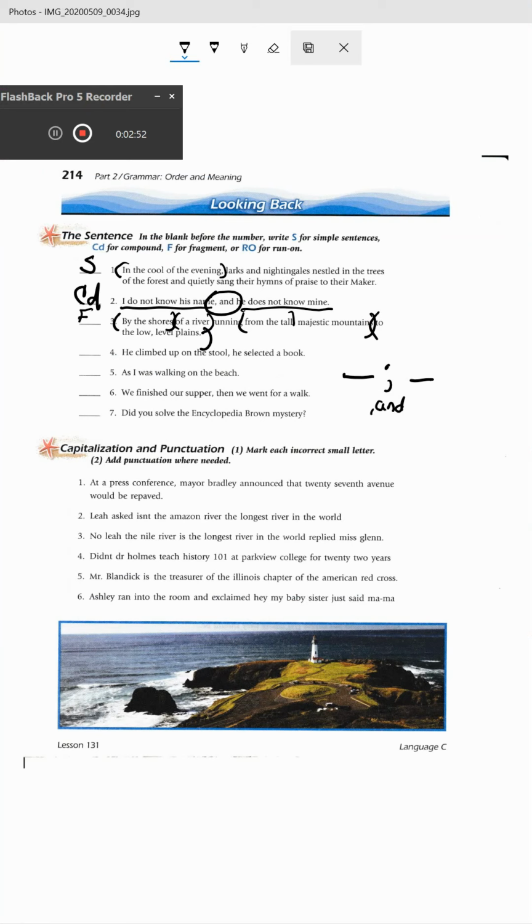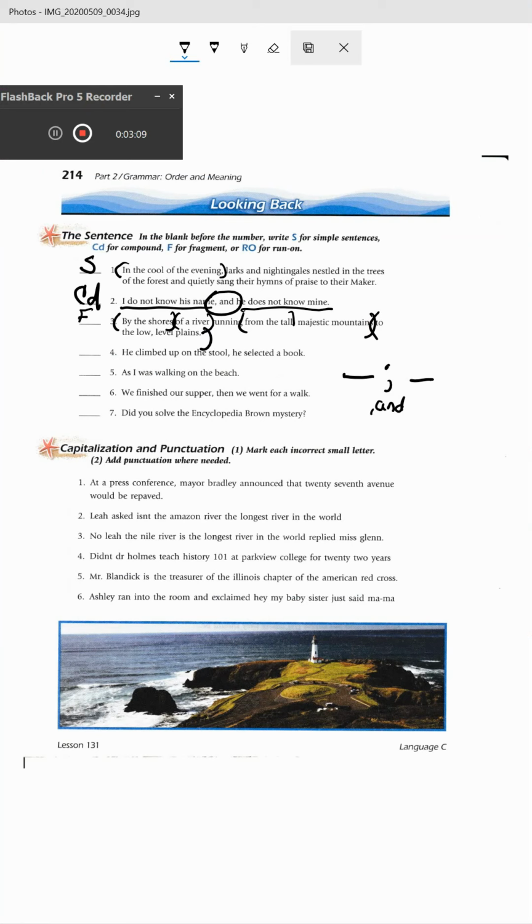The worst thing you want to do, and I know what everyone's tempted to do, and what I would have done at your age, I would have looked at that sentence and said, wow, that's long. That must be a sentence. And then I see a comma in it. Oh yeah, it must be a compound sentence. But don't fall for their tricks.